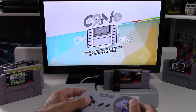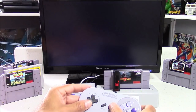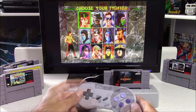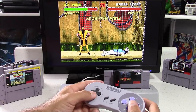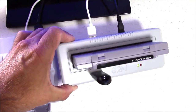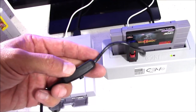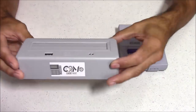Here are my thoughts on the Classic to Magic. It's a very cool device and it's working as advertised for the most part, but it is a little pricey. It's advertised as plug and play, but I would say there's a little more involvement than that — to me plug and play means you plug it in and it's ready to go. To be fair, it's pretty easy to set up, and if you're familiar with Hakchi, it'll be even easier. One thing that surprised me is there's no on/off switch for the Classic to Magic itself. After you turn off the Super Nintendo, the Classic to Magic remains powered on and the only way to power it off is to unplug it. This could be rectified by buying a micro USB cable with an on/off switch, which you can find cheap on Amazon and eBay — but it's a feature that should have been included.